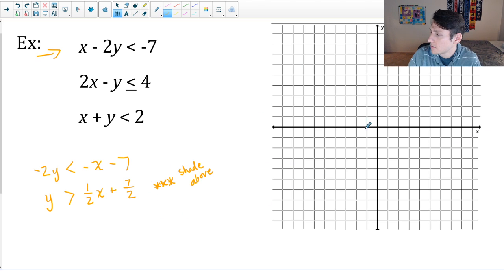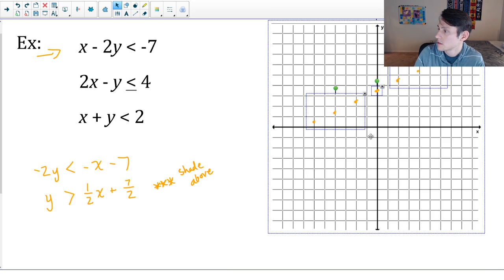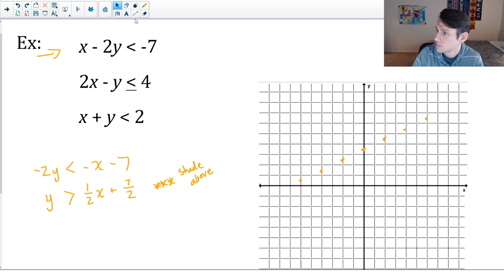We could graph it now. We could graph them all together later. Let's just go ahead and do it now. So the y-intercept is 3.5, 7/2. Slope of 1/2, so up 1 over 2, up 1 over 2, or down 1 left 2, down 1 left 2. Okay, etc. You can go on as long as you want. Maybe I should shift this down so you guys can see a little better. Okay, this is just a greater than sign, so we will draw this as a dashed line.